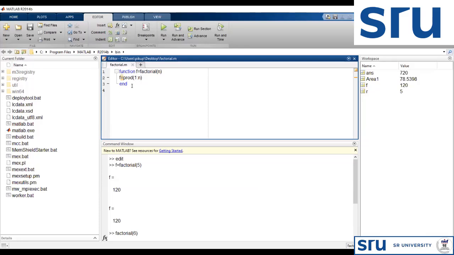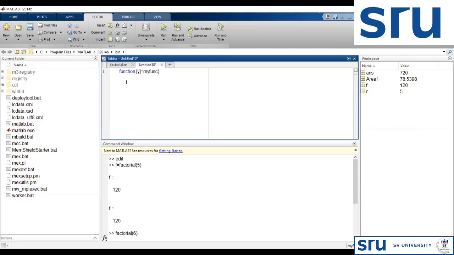After that, we'll write another one. Suppose you have been given one polynomial and you have to find out the value of that polynomial. So we'll write function, then the polynomial. Suppose I take y in square brackets as the output. Then the name of the polynomial you can write, my poly, is the function name.